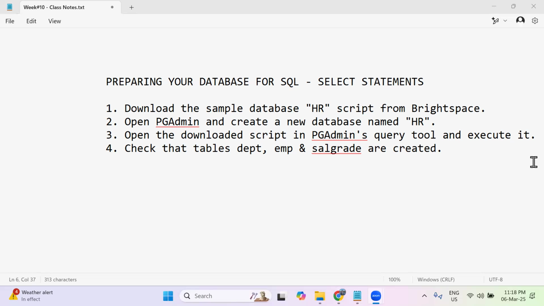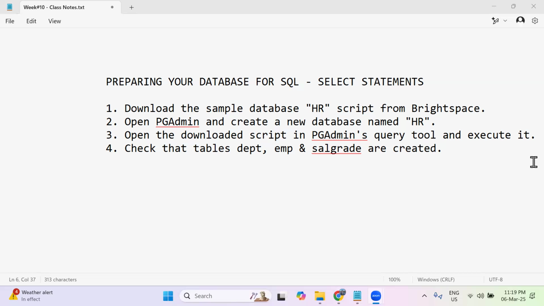Select statements have various features. Today, our focus is on the fundamentals of the select statement. As we progress in the course, we'll be learning more advanced features of select statements, such as functions, subqueries, and joins. So from now, the next, I think, 3 lectures will be entirely based on the select statement.